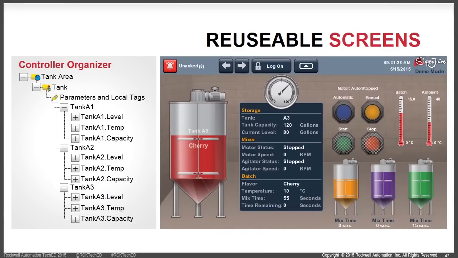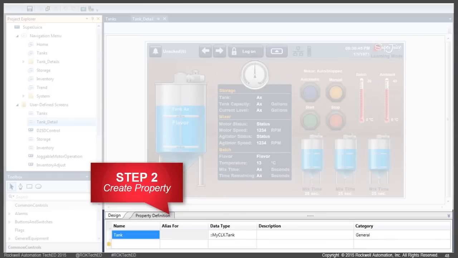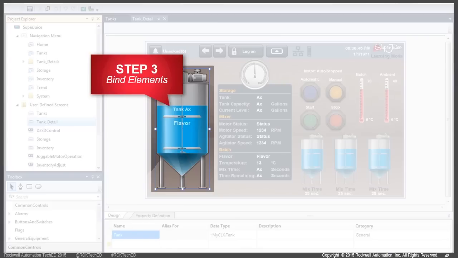Now, View Designer makes this setup really easy. First, you create or select the screen that you want to reuse. Next, you create a screen property and associate that property with a Logix data type. Elements on the screen are then bound to members of the Logix data type, such as the tank level.